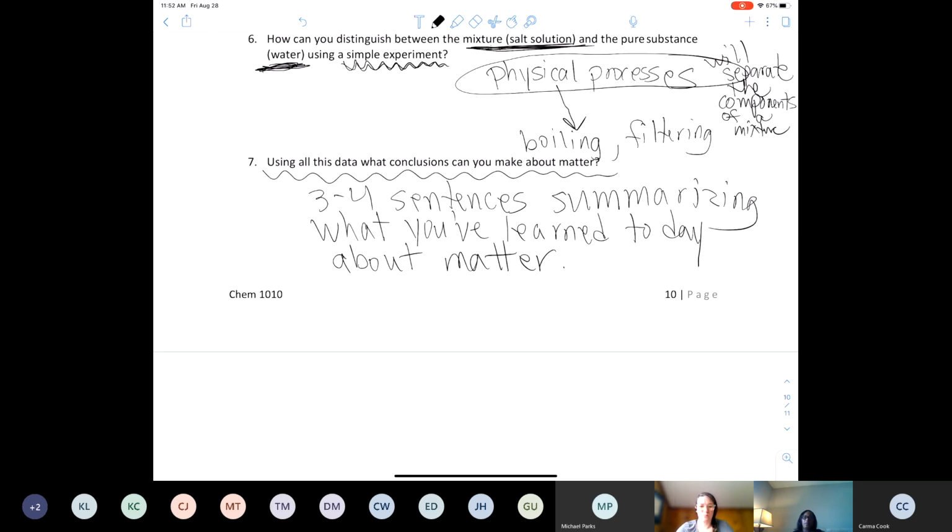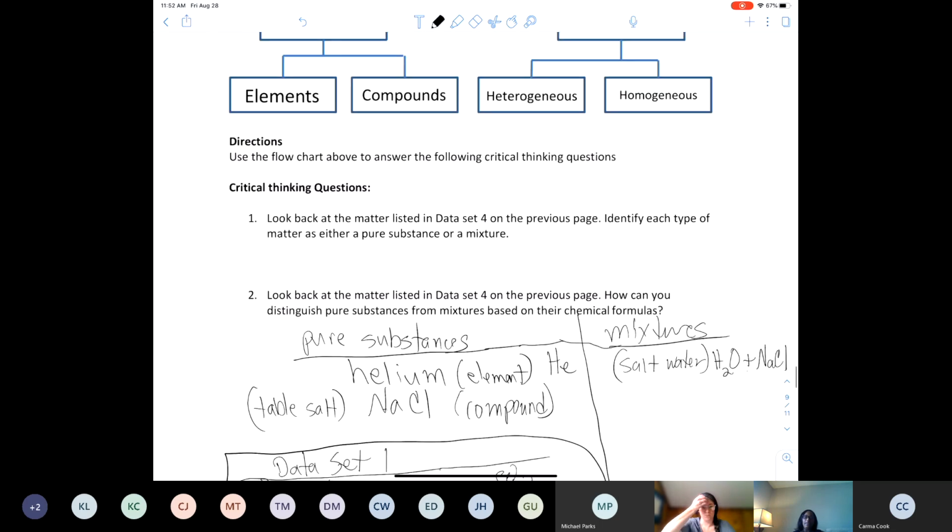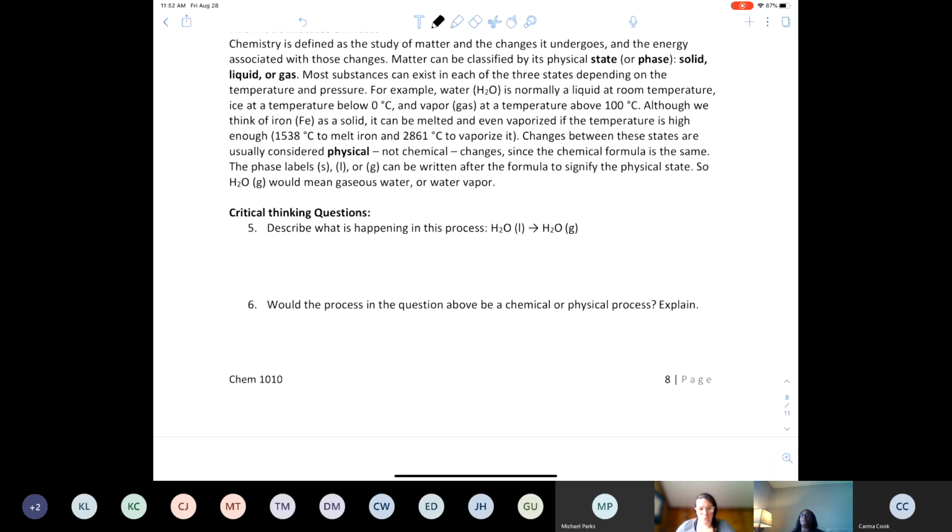So the way we've set up our labs this semester for you to turn in your lab report is that you don't have to turn it in right this minute as we're getting ready to leave lab. You'll have until 11:59 p.m. tonight to get it submitted to the Dropbox. And if you're going to be late, if you need until Sunday to get it up in the Dropbox, just email me and let me know.